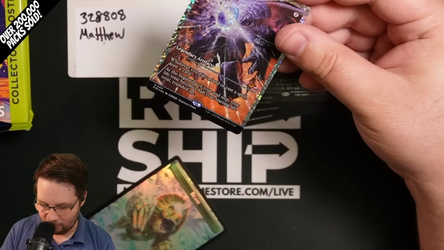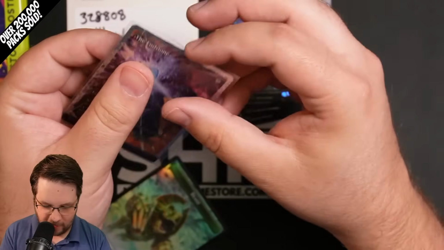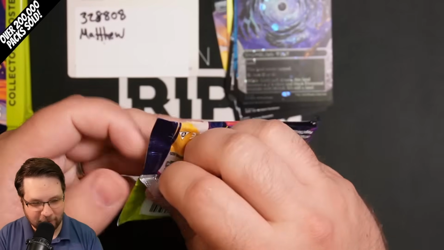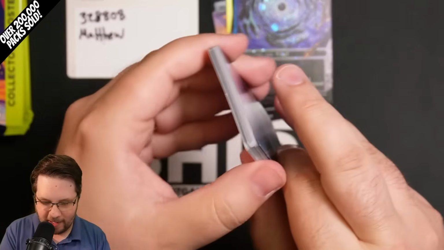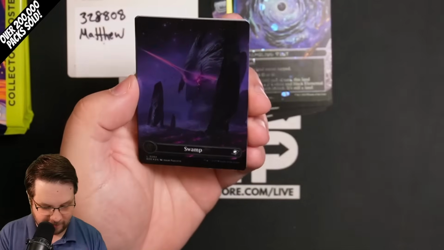Let's get that one sleeved up for you real quick, Matthew. We sleeve all these. Just habit to sleeve these Fracture Foils right out of the gate. We'll get that taken care of, but wow. Fracture Foil, the Endstone. Let's go. Still have over a box and a half left. Maybe we could pull a Sothera Singularity Foil too.